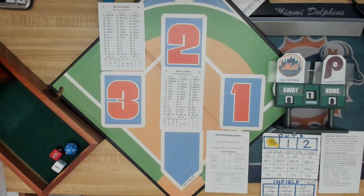I'm already getting people telling me that Inside Pitch is the one a lot of people really like to see me play. I still have my Payoff Pitch fans. I've already decided that the next season replay I do, after I'm done with the '85 Payoff Pitch, will be an Inside Pitch season. Personally, I am leaning even further toward Inside Pitch as my main game of choice, but not to knock Payoff Pitch or Fall Classic yet. I haven't given Fall Classic a turn yet. APBA was very simple; I just played a few games and didn't really like it.